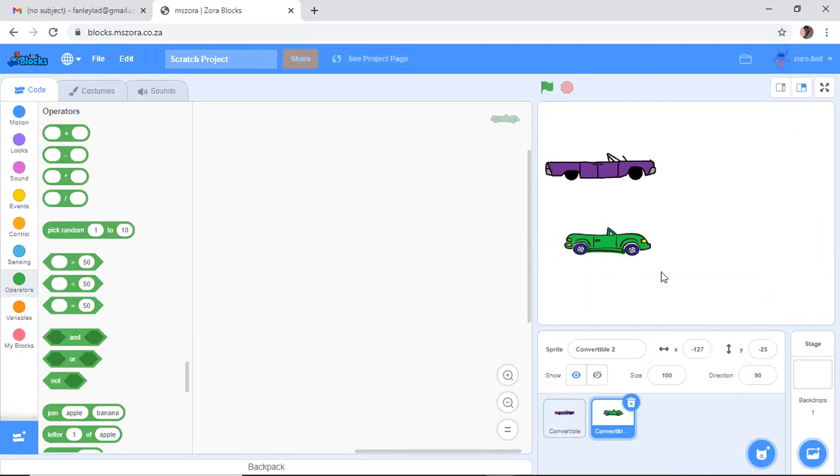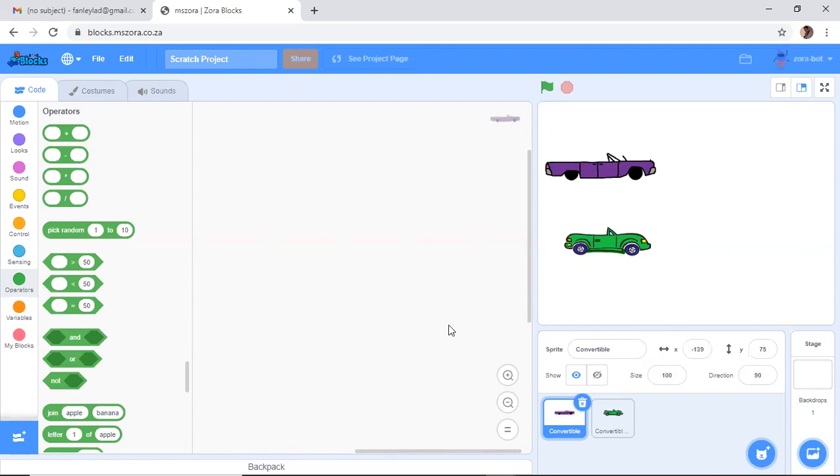So guys, you're ready for your homework for today. All right, your homework is as follows. What you're going to do is you're going to write some code, and remember the direction of the car. Now we don't want it to go up like the ball. We want this car to move to the right of the screen, right? So it's already pointing in the right direction, 90 degrees. If you click on this sprite, it's also pointing in 90 direction. So when you give it a move instruction, it's going to move to the right.